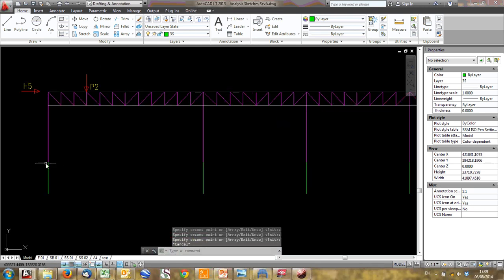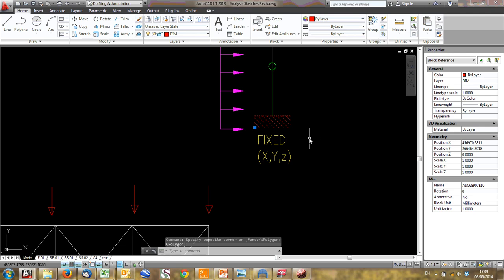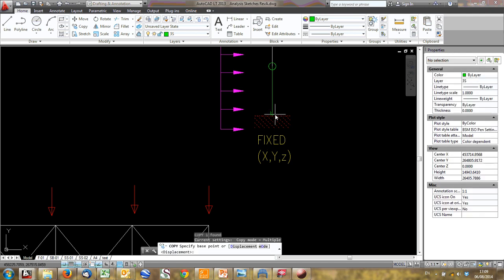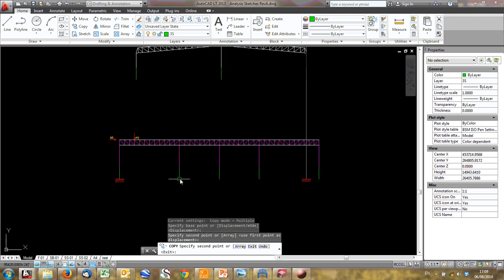And there you go, and you can then get your forces from your girder to your column, and then put those all the way down to the base. And then if we're analysing this, we're going to add some fixities to it. All the way along, and you can get your model done.